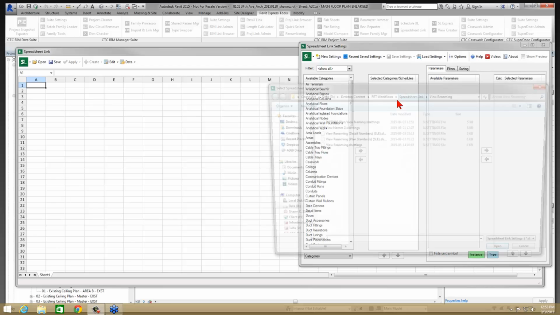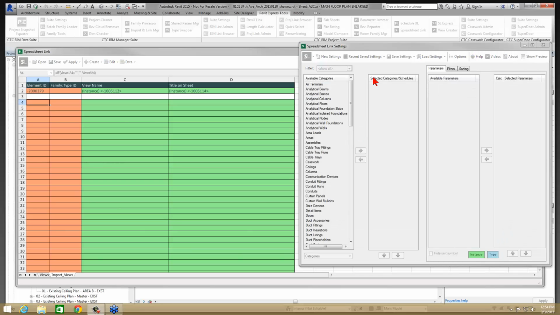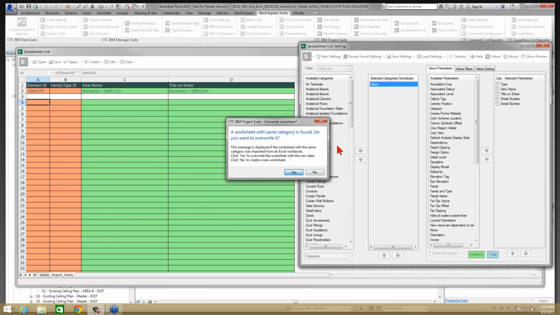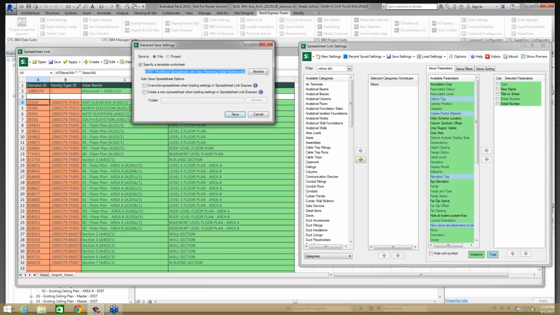I'm going to load my settings up from a file and show you what that technique looks like for my detail numbering. I have done a saved settings using an advanced save with my save settings. With my advanced save settings here, when you do an advanced save, one of the settings that you have is to start with an already pre-existing Excel file. So detailnumbers.xlsx is a file that I made earlier, and it has this tab down here called import_views.